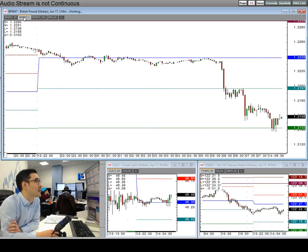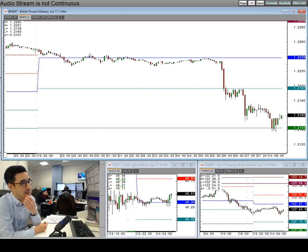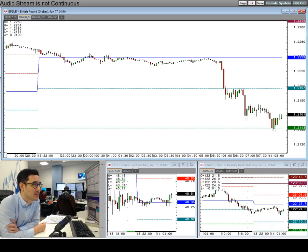Now, if I put this back on the 5-minute chart, it'll probably make a little bit more sense of what I'm talking about. Just because I'm a bit sad, I was on Twitter awaiting the announcement from the House of Lords last night, and it came pretty much just after 10 p.m., that news that both those amendments got voted down. Therefore, it's been passed, and the government now has the ability to trigger Article 50, and we'll look at that shortly. But as you can see in the overnight session, really very little reaction, if any.